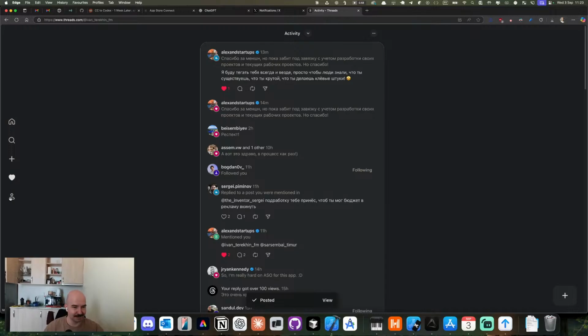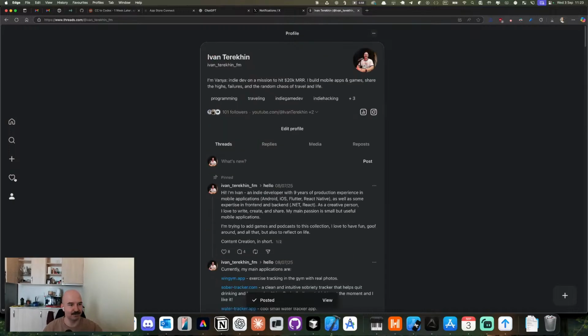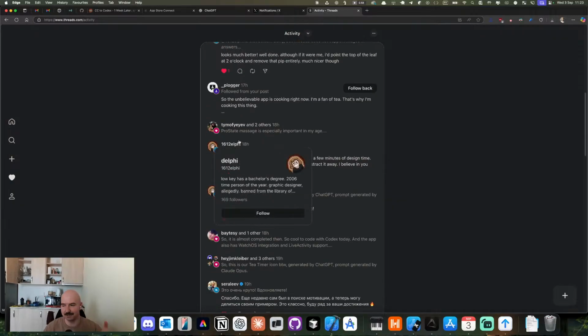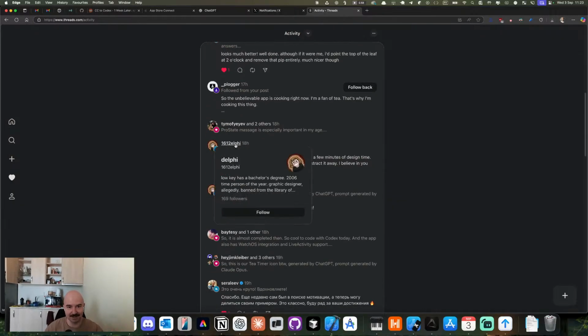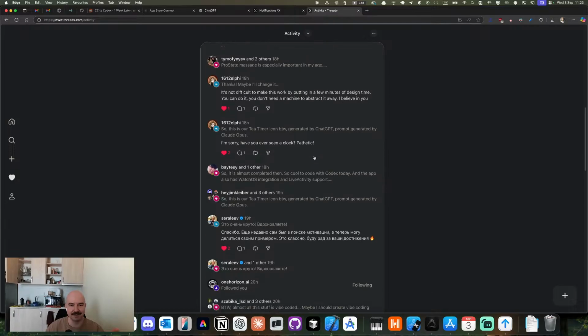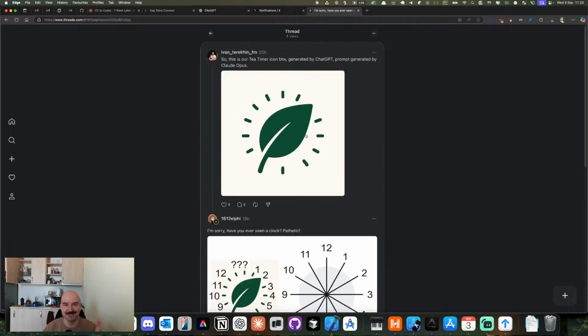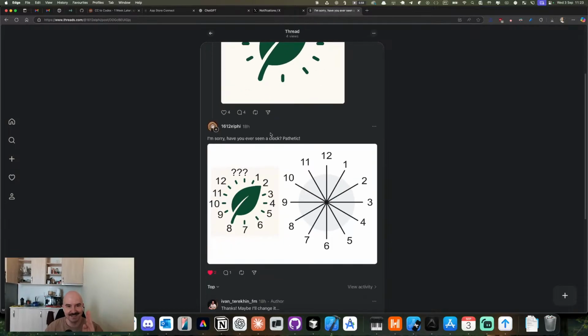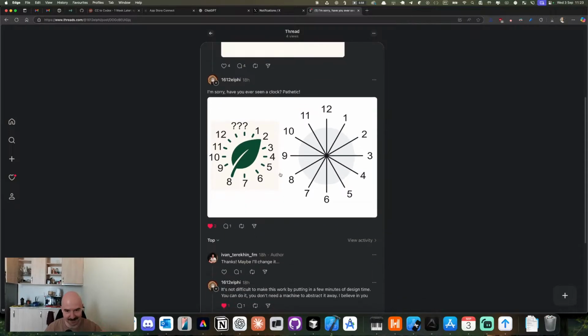So let's go back to the demonstration. Yesterday one guy wrote me that I have the wrong clocks in the icon. I'm sorry, have you ever seen a clock? Pathetic. As you can see on the previous icon, we have more ticks on the clock than it should have.